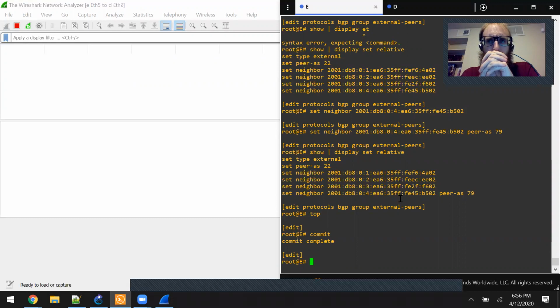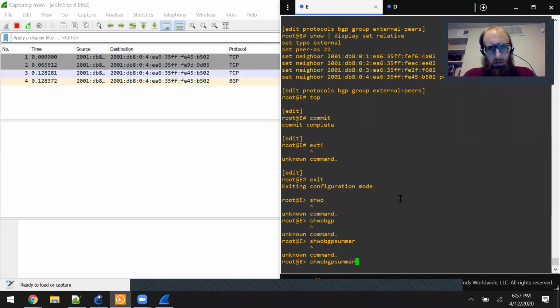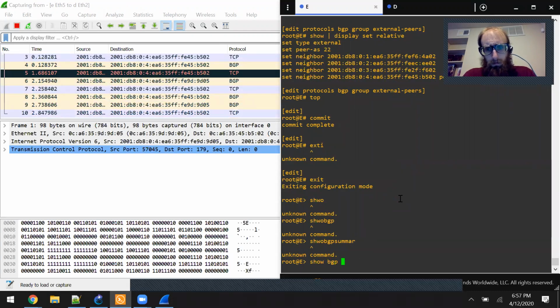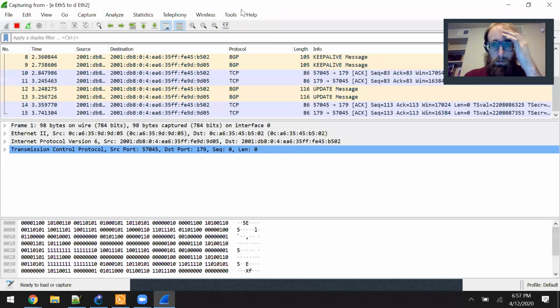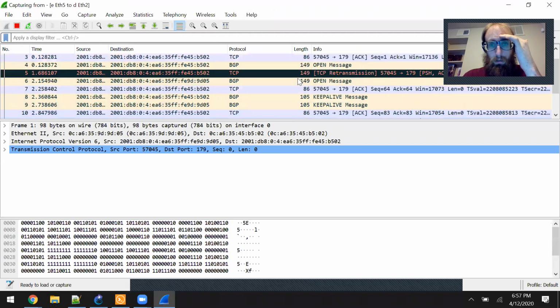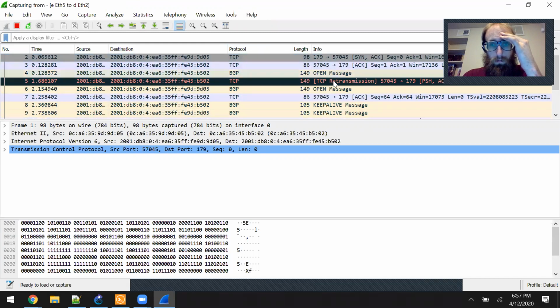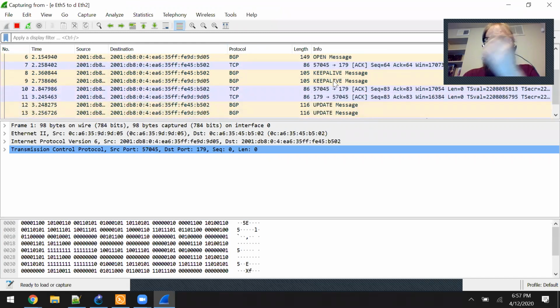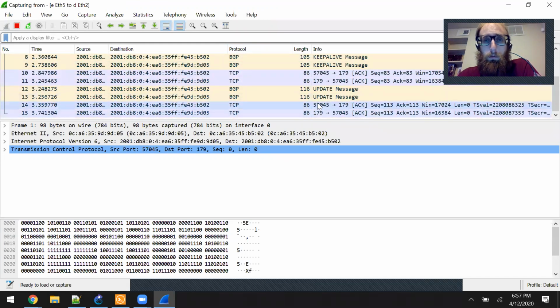We'll definitely see. And unfortunately, it looks like it's going to take some time for that to pop up, kind of how it did before. But let's see if BGP is now established. Oh, and there it is. BGP is now established for all my links. So let's see if there's a race condition. Nope. Looks like that's not so much of an issue in IPv6. It's kind of only an IPv4 thing.